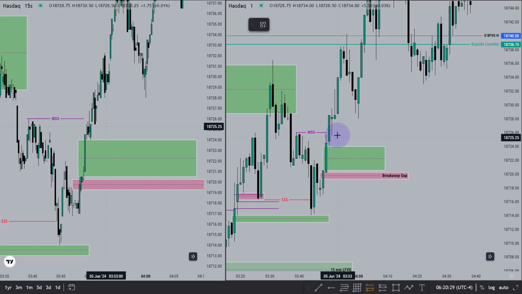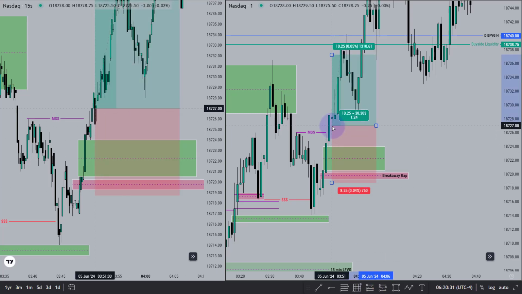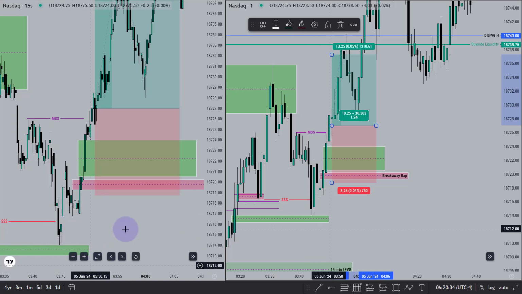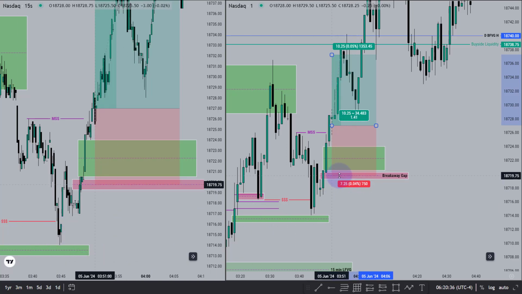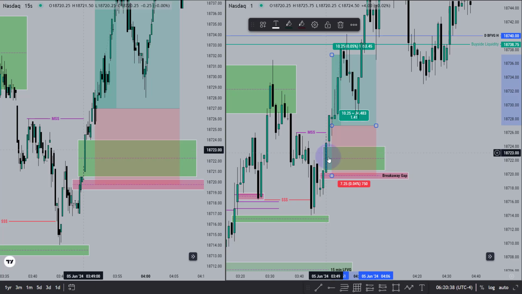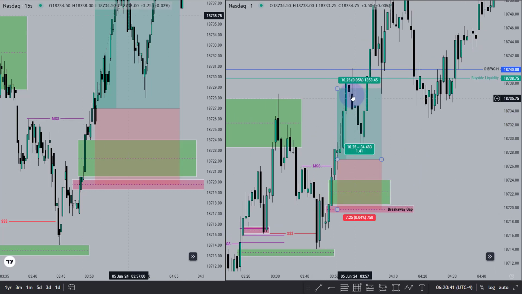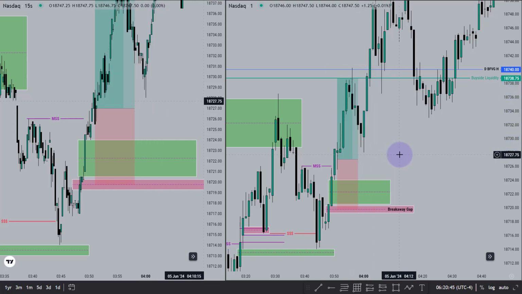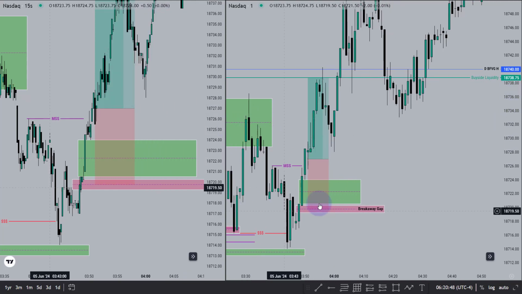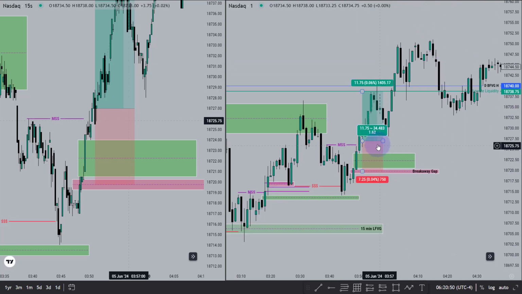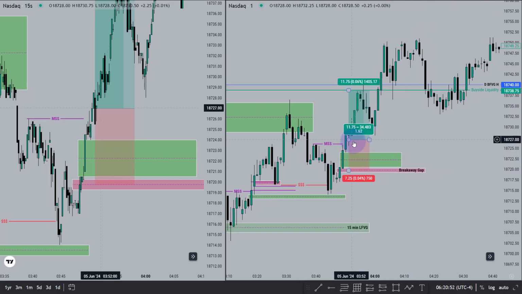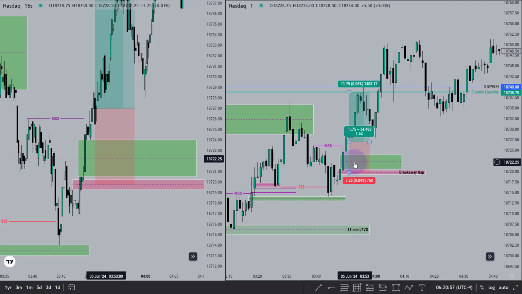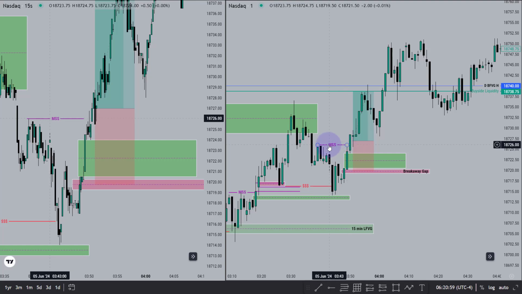If you have already watched the entry, I just showed you on the bottom left. I took my entry over there, and below this parallel gap was my stop loss, and I targeted this one. So this was my first entry depending on that narrative, and that was the explanation why I took that entry. Now if market comes back again here to this parallel gap, what will I do? I will add on more over there. So this is the situation where after getting the market structure shift, I take the entry.